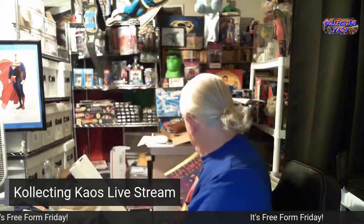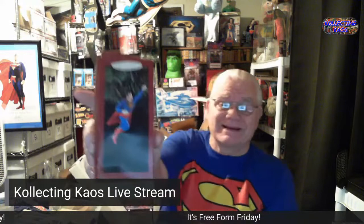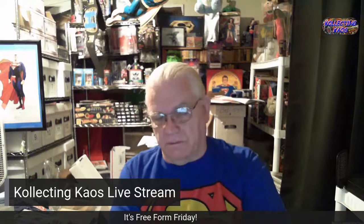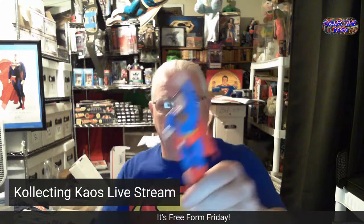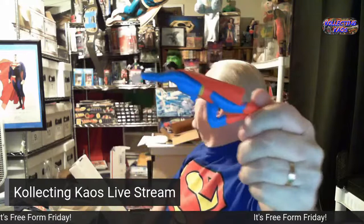I need to get it something to keep it nice. This is a Superman ornament from 1993, still in the box. There's a little bag in here — I can never get these bags open, which is one of the reasons I leave it in the box. Yeah, that's pretty close to the thing I have up there on display. I might flatten that box out and make it look a little better.